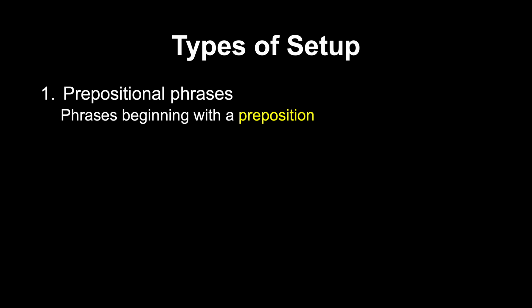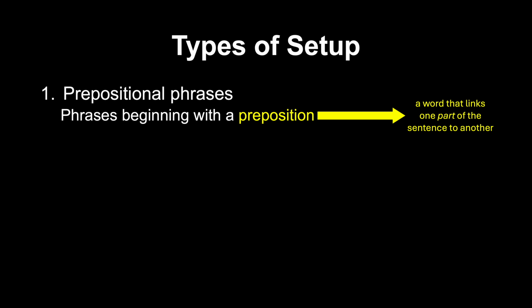There are 2 types of setup. You should write these things down. Number 1, the prepositional phrase. And if you don't know what that is, it's a phrase beginning with a preposition, if that wasn't obvious. Now, you might think, what the heck is a preposition? You learned it in 6th grade, but I'll remind you anyway. It is a word that links one part of the sentence to another. It is a basic definition. Very, very basic. Probably not a sufficient definition, but it'll work for now.